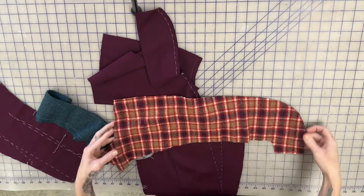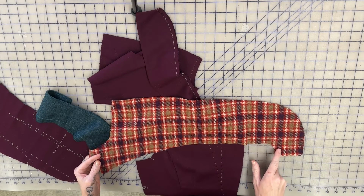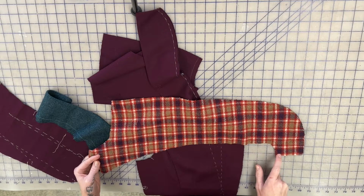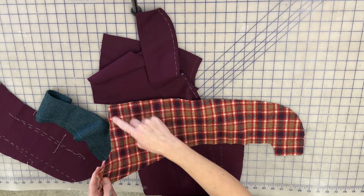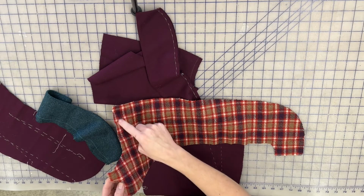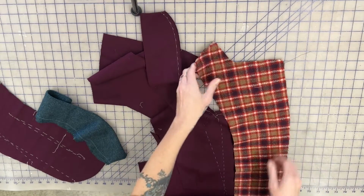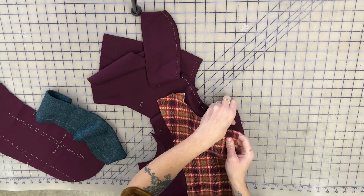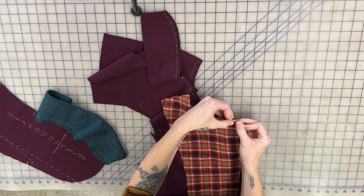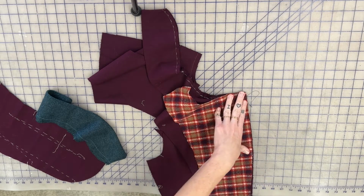So here's our facing piece, the one with a little J on the bottom. Stay stitch this area at 3/8 and stay stitch this neckline right here. This should already be done, but if you didn't do it already, go ahead and do it. I'm going to place this good to good, lining up my edges. Remember that we have a turner cloth on this lapel edge.